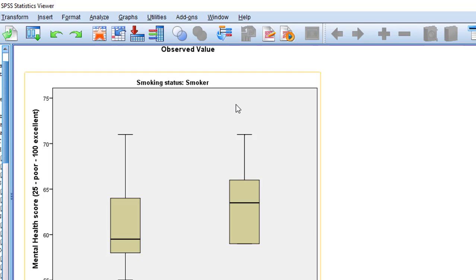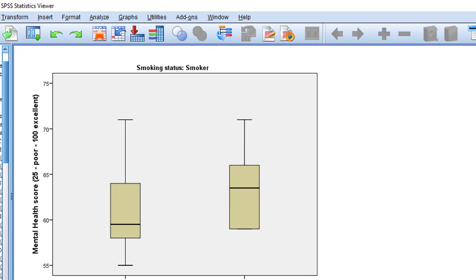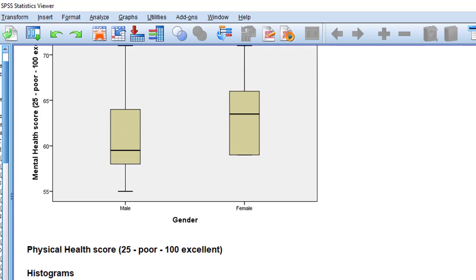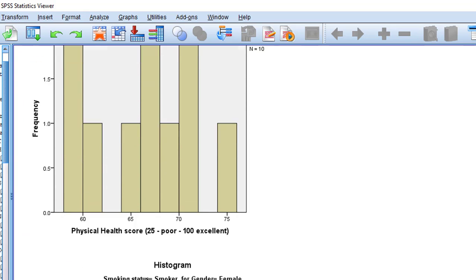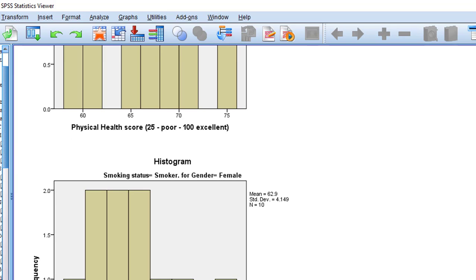So usually a circle is something to look into in a little more detail, but it may not be that concerning. An asterisk is usually more concerning, so you may need to check that the data has been entered correctly, and so on. One thing you want to try and avoid is having outliers, because a lot of the tests don't run well with them. So you'd need to go through the rest of this output. If I show you what it looks like on the left, you would go through every single one of these and decide whether on balance the information suggests that the data is normally distributed, or roughly normally distributed, or not. If you had outliers, you need to consider what you would do with them.